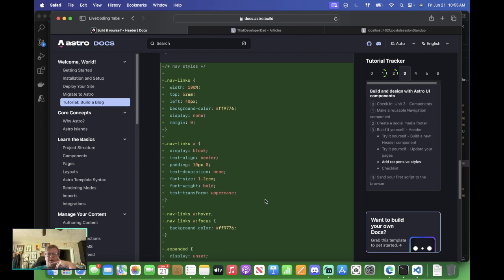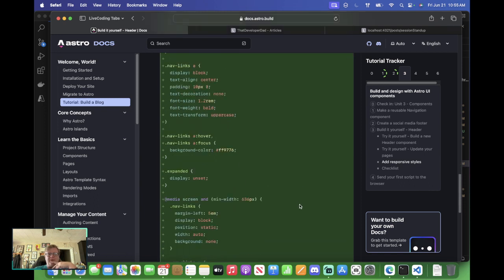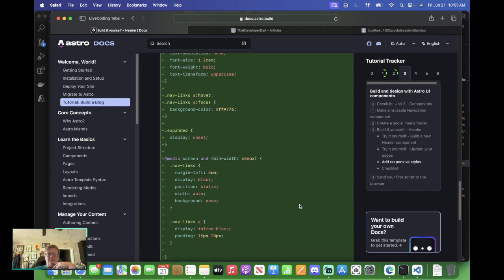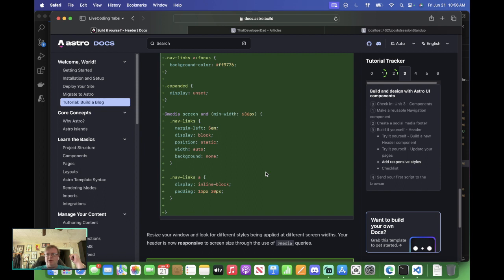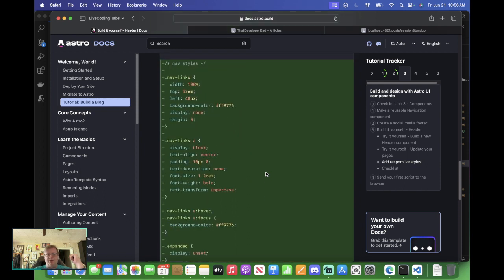Yabba yabba blah blah. Expanded. Media screen and min width. Okay, so this is doing a media query, and this override will apply only when the width of the screen is at least 636 pixels. It does some overrides to what's defined up top.